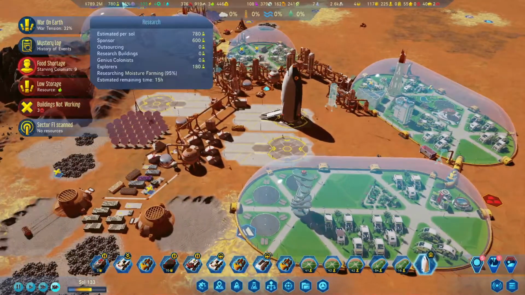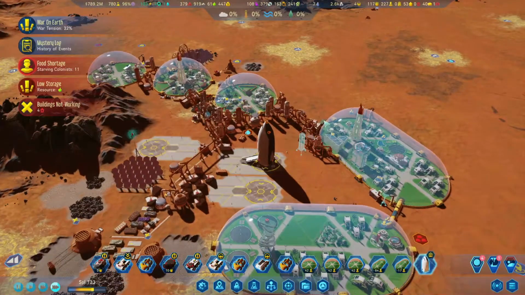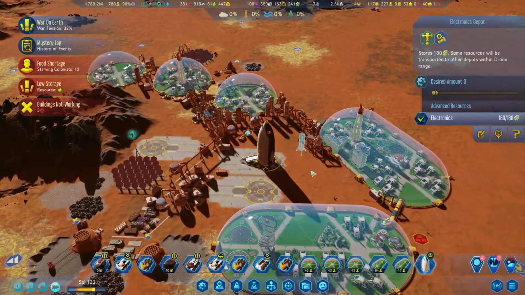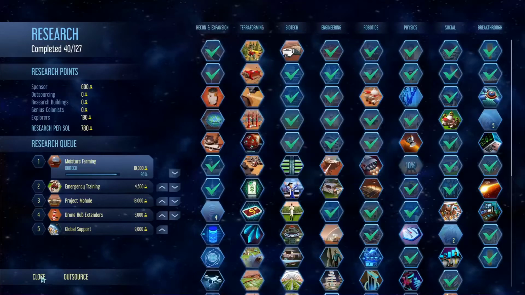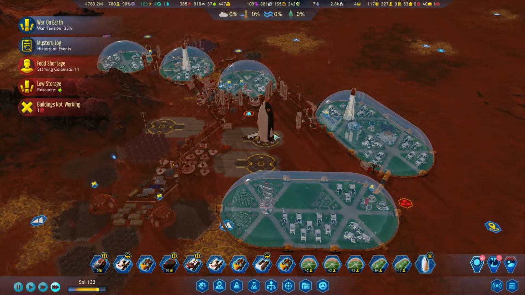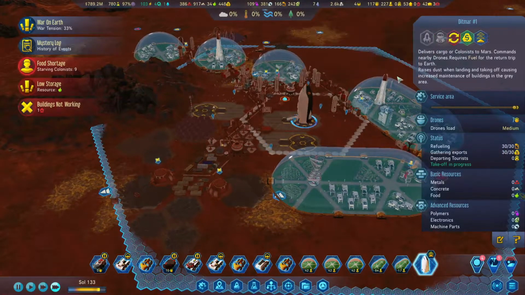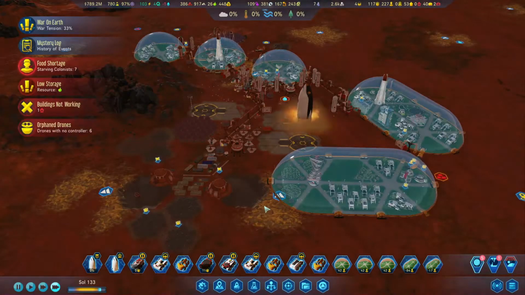More research. We almost actually have the ability to build moisture evaporators, and so we should be pretty good. I did change up the research a little bit. I'm getting the hospital and then the molehole, even though we do have almost half the research done on the molehole, which is kind of nice. All right, we sent you to Earth. I think we're just going to send a blank rocket back.